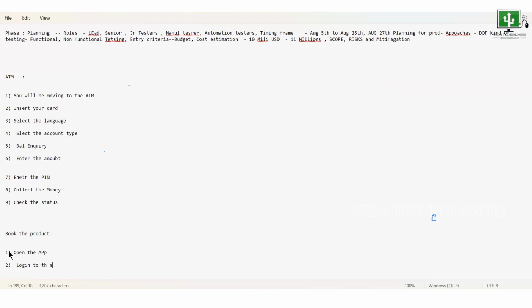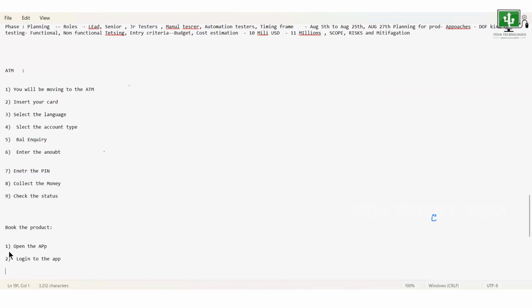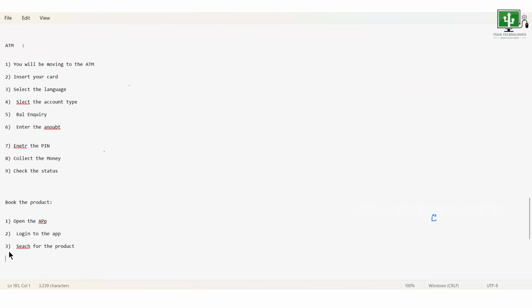Next, choose the product. To choose the product, you will search for it. Next, add to cart.